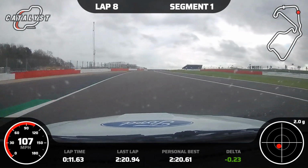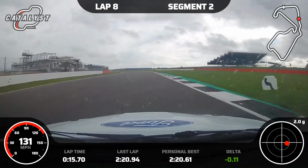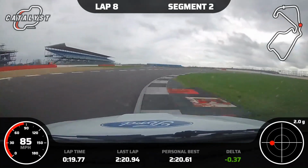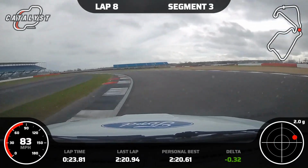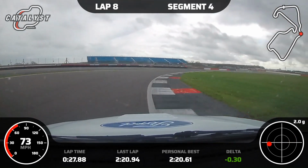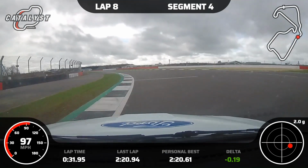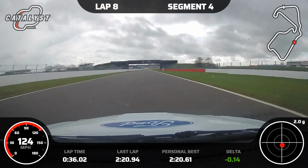That looks like the car has stopped, a mechanical issue rather than an accident. It's car 13 that's got the DRS open, and that is Dave Barrett, who certainly will get called in now, because there's no way the clerk of the course didn't see that as it drove past the race control building. It's almost like he's waving the faster cars through, but I don't think that car will be able to stay out there for another 5 minutes. We shall see.